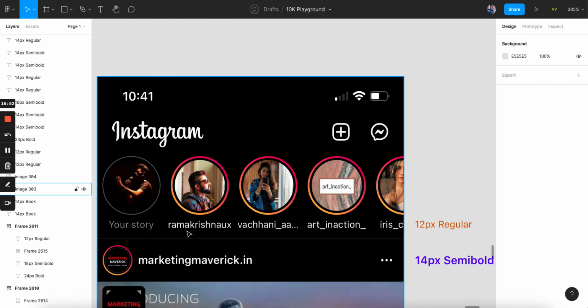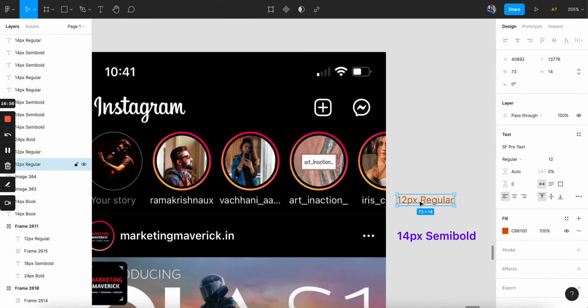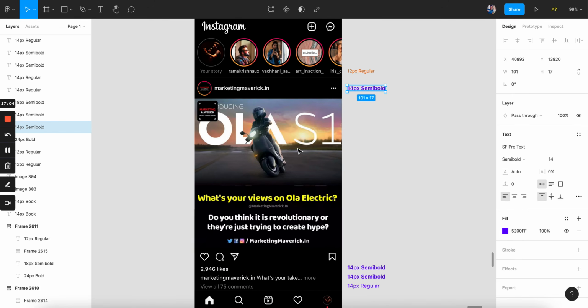Now over here, in your stories, the name of the person is 12 because this ideally should not compete with this 14, which is primary. This stories is secondary if you look at the entire screen. Because if you give everything 14 and give everything emphasis, then technically nothing has emphasis. So you have to create that emphasis.